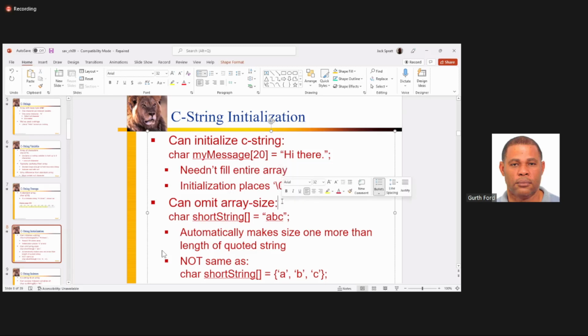You can omit the array size even, and it's going to automatically size the array properly. And this is not the same as this. So just bear that in mind.